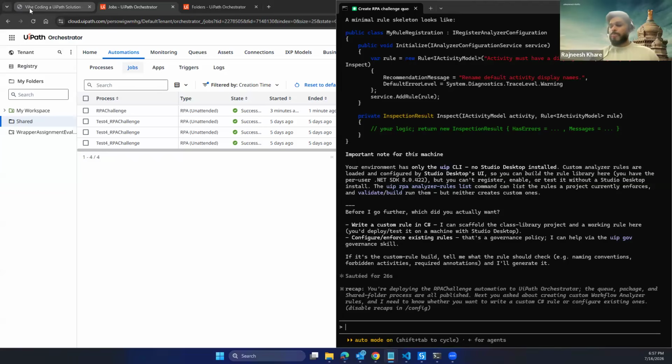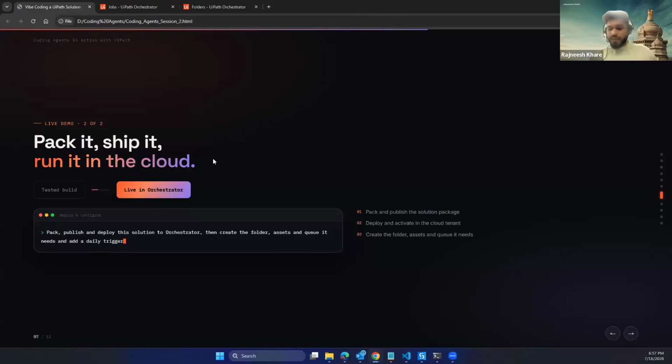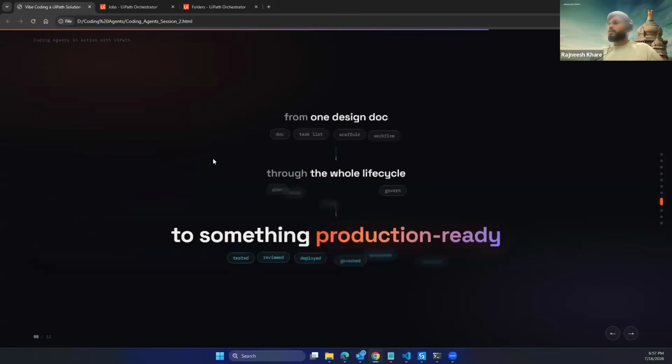So in the interest of time, let me give a quick recap of what we have seen today. We took our SDD, our design document, detailed our requirements thoroughly in it, and saw all the phases that happen in an automation project or any project lifecycle, right from planning, building, and checking in, to validating the solution we created. We even deployed it and saw a live run as well, all with a coding agent and commands.